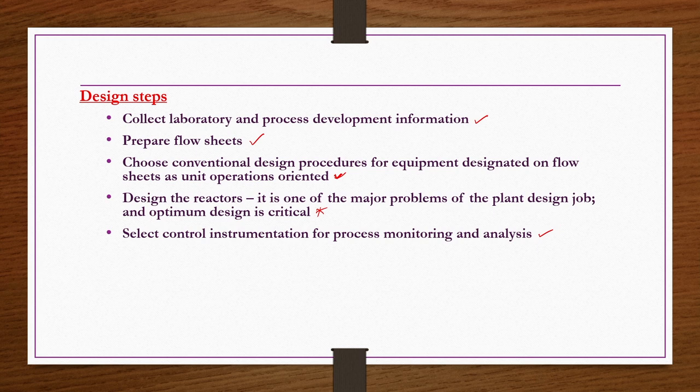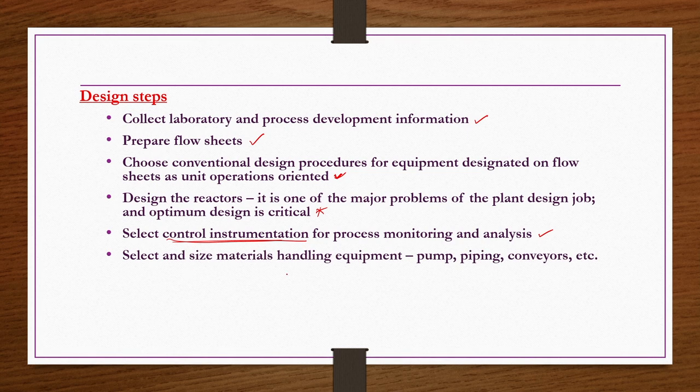Why is it essential? Let us say you want to maintain the reaction temperature at 300 degrees centigrade, and there is a controller you have to use, right? If that controller is not properly working, or if it is not located at the proper place in the plant or in the reactor, then it is not going to show the true temperature. Then it is going to be disastrous from the reaction point of view, isn't it? Or it may not be giving the desired results. So rather than 300, if it is showing 250 or 350, such differences are going to make the process uneconomical. So control instrumentation is also very much essential from the design point of view.